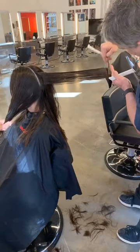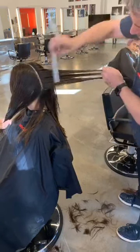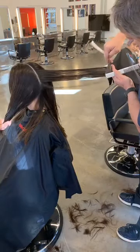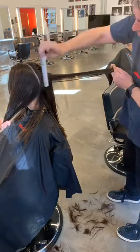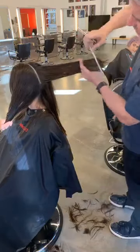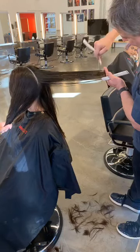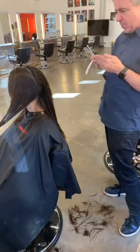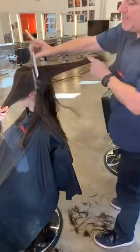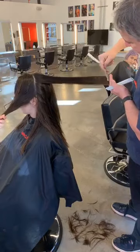Got a question. Yes. How much do you allow to drop out and why? The only thing that falls out is the corner. It's the outline. So you want to have enough of a baseline so the hair doesn't get too skinny on the bottom. And just by pulling this hair up slightly, the baseline will fall out. It's usually from the occipital bone and below. That's typically where we go from the baseline and below.